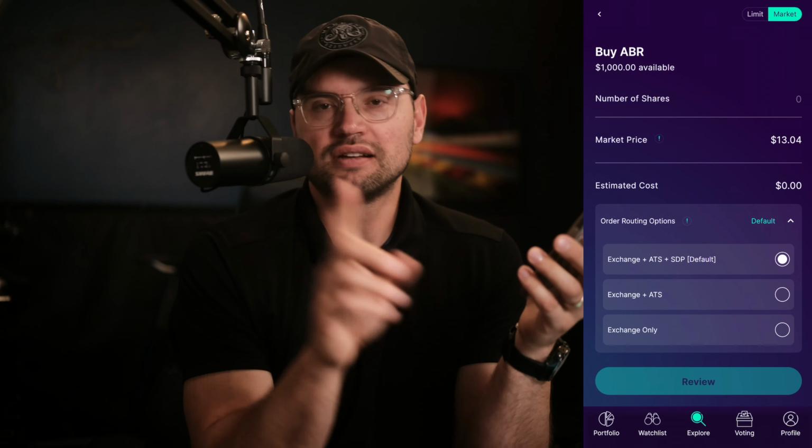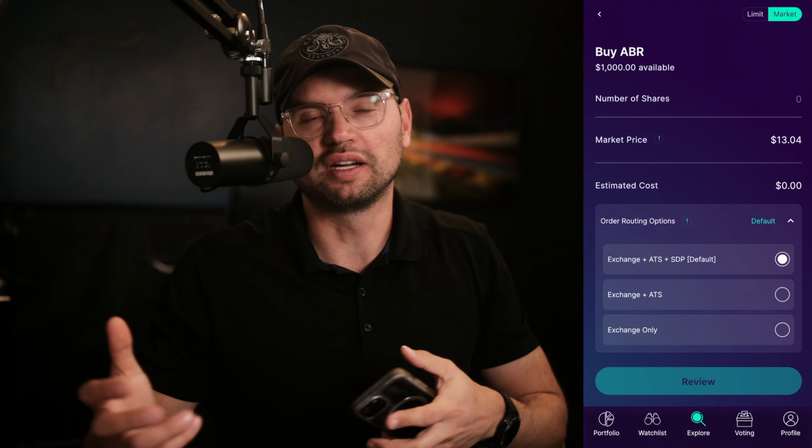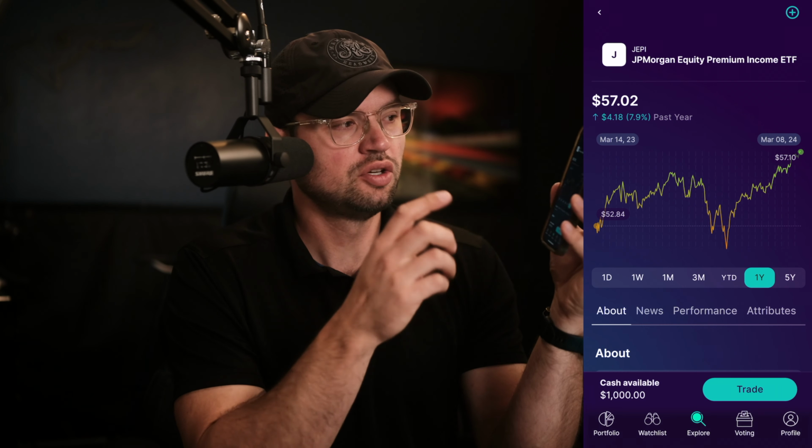So unfortunately, I can't actually buy a part of a share of ABR, which is what I would need to do to keep my percentages correct with my Robinhood portfolio. So we're just going to stick to the more major things and get as close as we can with whole shares. And so I've picked 5 of the major investments that I have in my Robinhood dividend portfolio to then mimic over here.